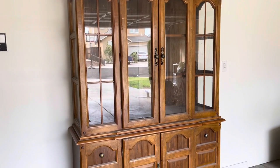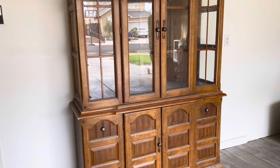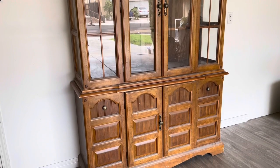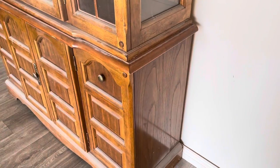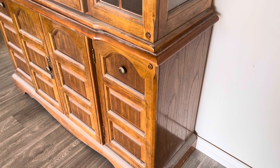My name is Ebony. I'm a furniture artist, and I specialize in taking neglected pieces of furniture and turning them into something beautiful. In today's video, I'll be transforming this hutch.